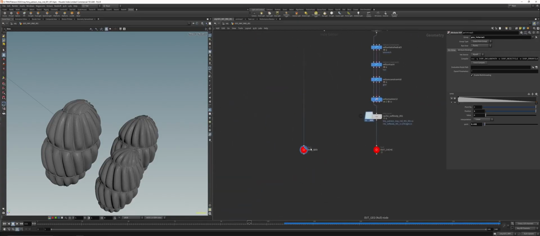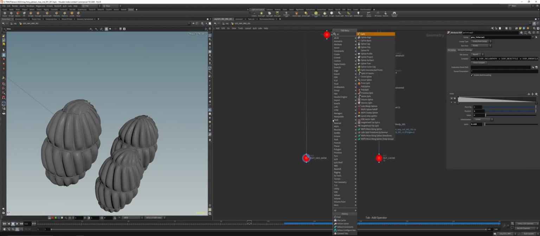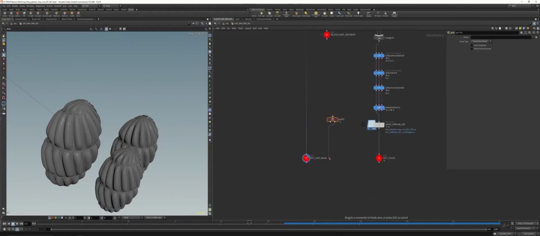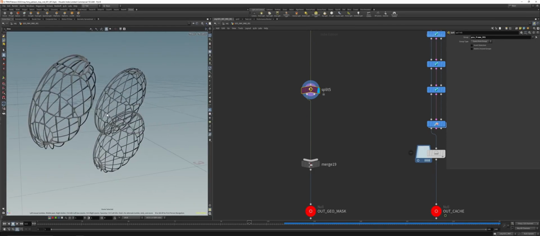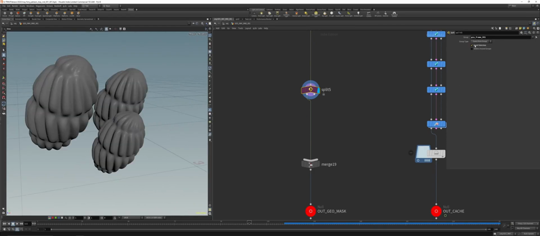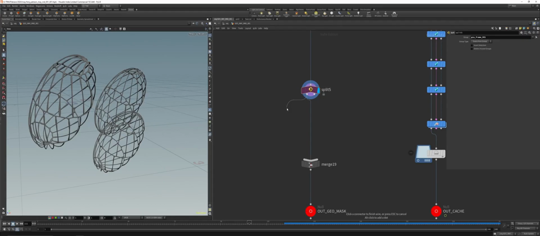Let's just first split it. Let's call that our geo mask. I think that will be a little bit better. And what I want to do is just get a split here. And I really like that, as you can split stuff and merge it back together, and you can make a workflow, for example, in between those two nodes. And what I want to do is split the frame and the internal. So we got the frame and the internal stuff.